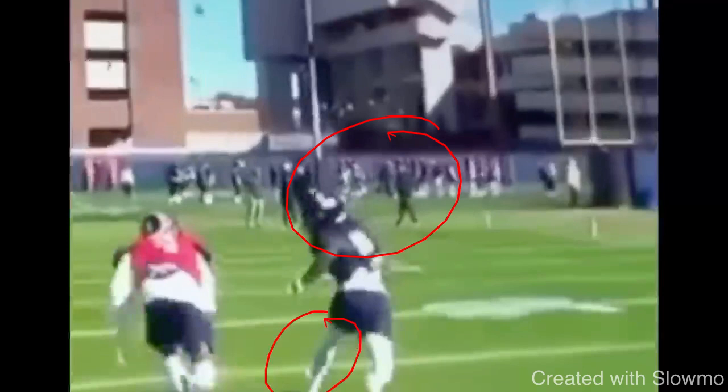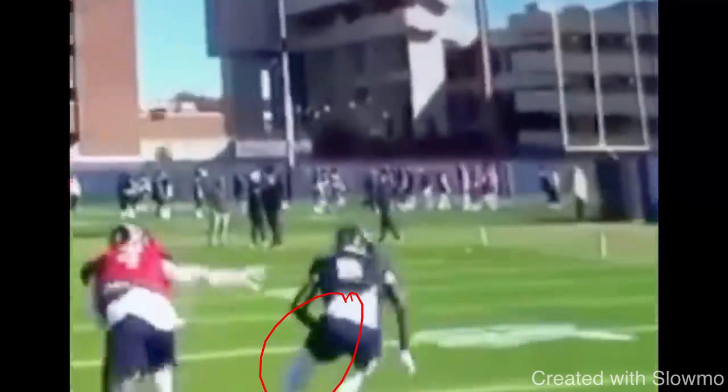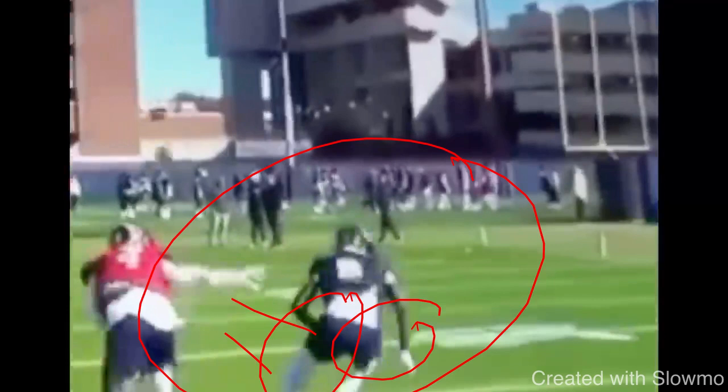And again, sudden break. Why is that a sudden break? Good pad level, good speed into the break, and his shoulders and his hips were committed. That's what makes your breaks sudden. That's what makes your breaks explosive. And if you really focus on shooting in the grass, pushing off of that leg and opening up your hip, you cut out the time spent at the top. You don't chop your feet, especially on a 10-yard out, guys.